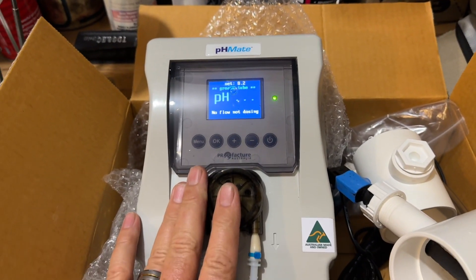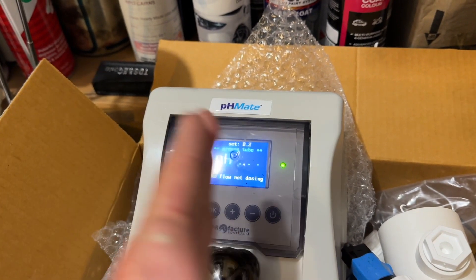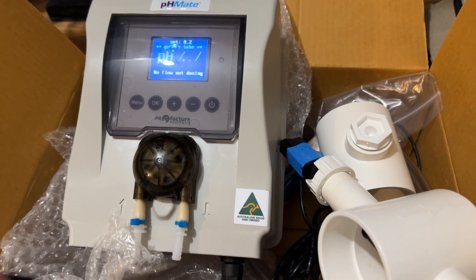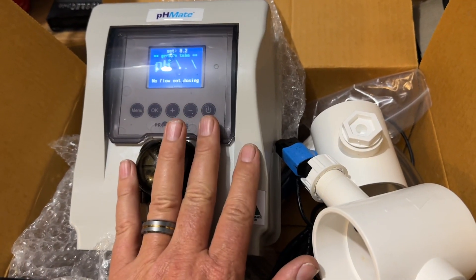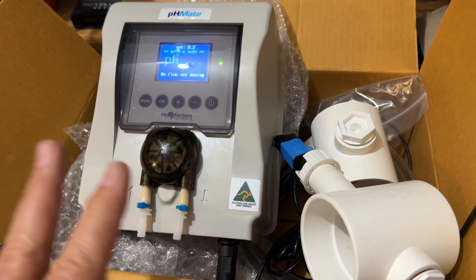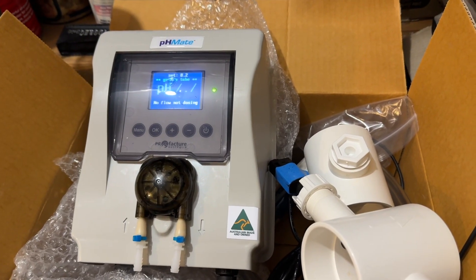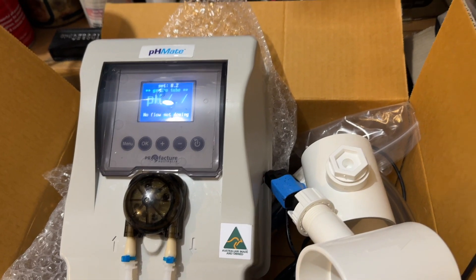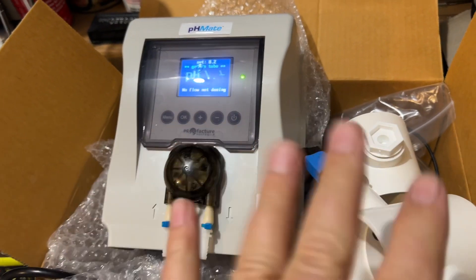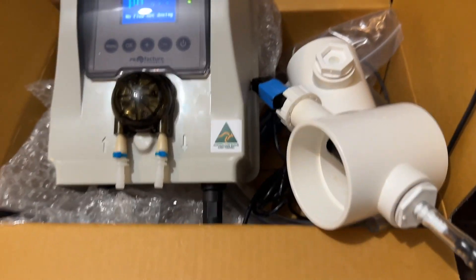For a long time — probably the last five to eight years — I have not sold acid feeders. An acid feeder tests the acid level of the pool and doses acid as appropriate. The reason is that as a pool serviceman I kept finding broken acid feeders that were overfeeding, particularly one big brand — a black box. If the unit failed it would pump out the entire contents of your drum, so you could find yourself pumping 15 litres of acid into a swimming pool, making it super acidic. I've had phone calls from parents saying their kids' bathers were bleached. You'd go out and check it, the pH is just bright yellow reading super low, the acid drum is empty, and the machine has faulted and pumped all the acid out — just absolutely not a good solution.